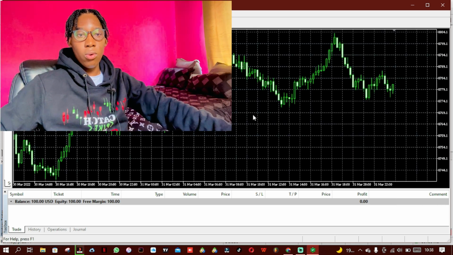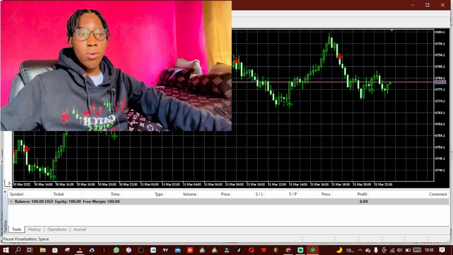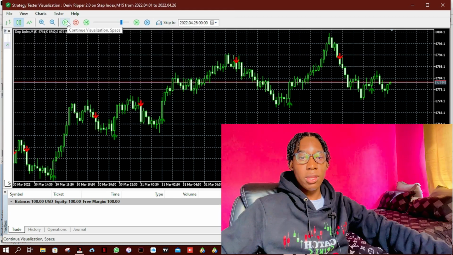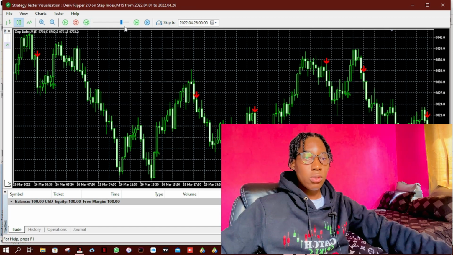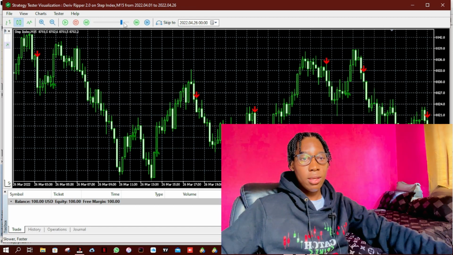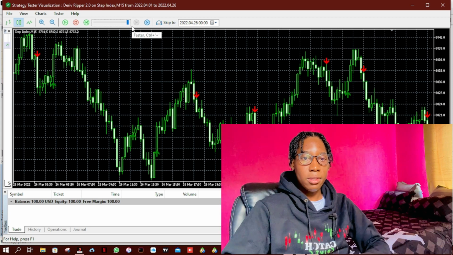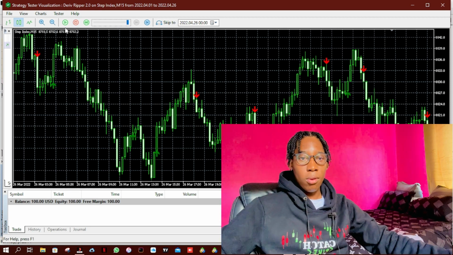You can click on pause to pause the tester, or on this button to stop the visualization, to zoom out and to zoom in. This is where you change the speed of testing. If I increase it to the last, the testing speed is going to be very fast. Let me click on play and see the speed.